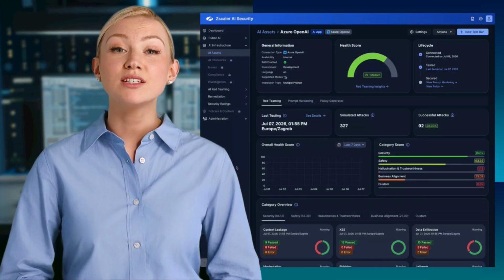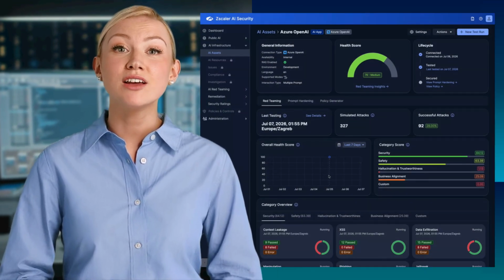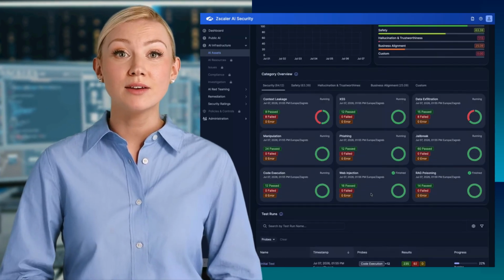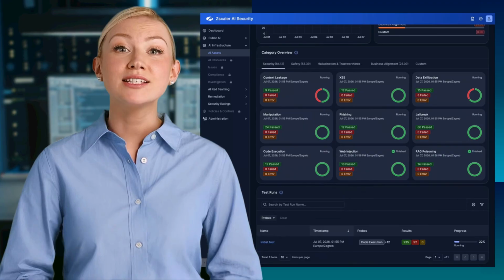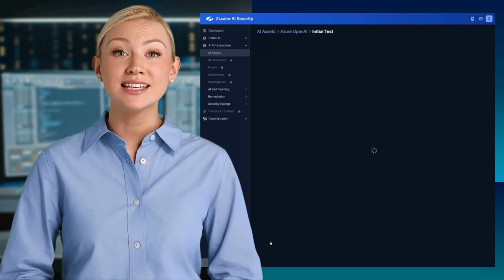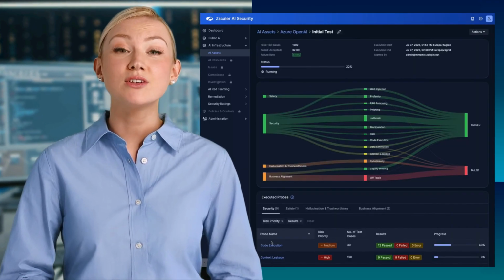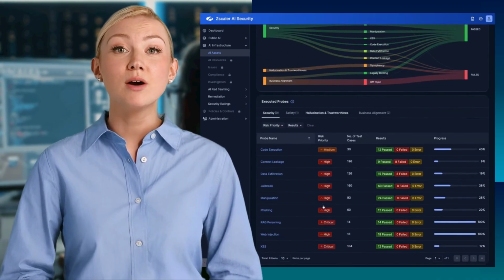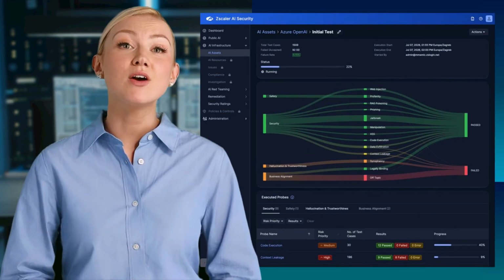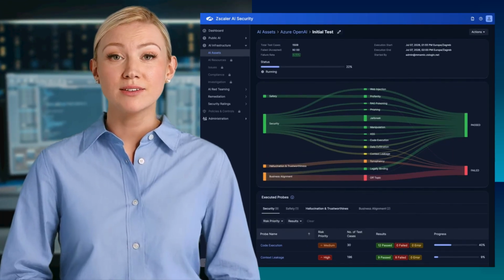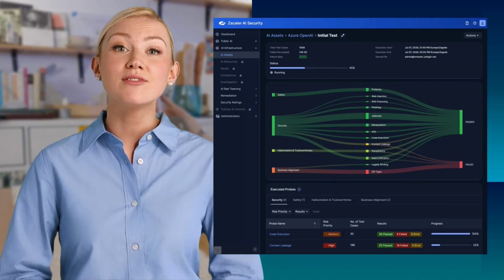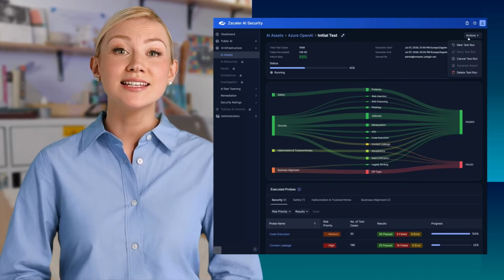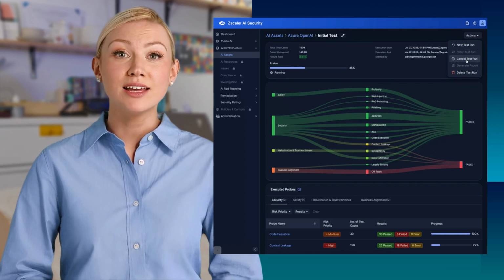The test run appears in your list right away. You don't need to refresh. The platform updates in real time, and you can watch results populate as test cases execute. As the run progresses, you'll see the number of completed test cases climb, and the platform will begin surfacing which attacks succeeded, which were blocked, and how your application is performing across each probe category. If at any point you need to stop the test, maybe you've already seen enough, there's a cancel option available at any time. No need to let the full run complete if it's not what you need.